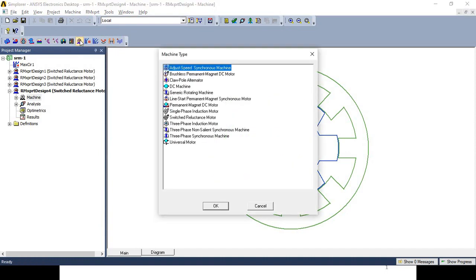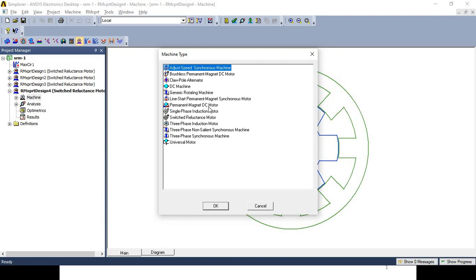When I press insert RMXprt design, there are different options, like you can do the design and analysis of different motors: adjust speed synchronous machine, brushless permanent magnet motor, DC machine, generic rotating machine, line started permanent magnet synchronous motor, permanent magnet DC motor, single phase induction motor, switch reluctance motor, three phase induction motor, three phase non-salient synchronous machine, three phase synchronous machine, universal motor, etc.